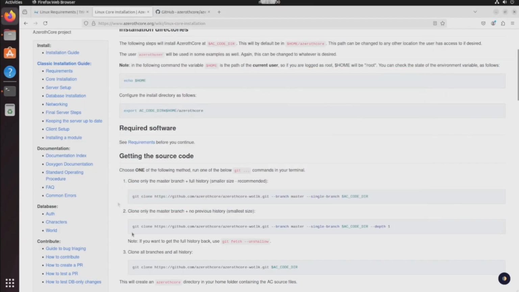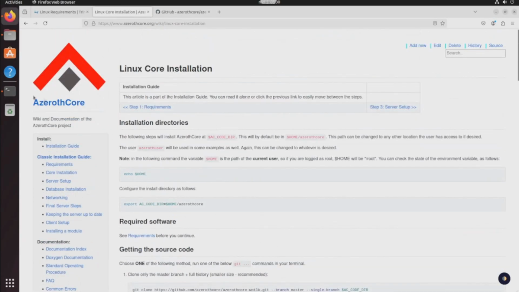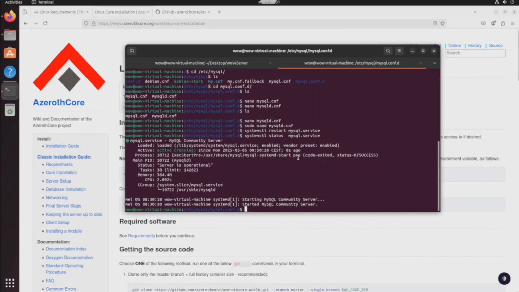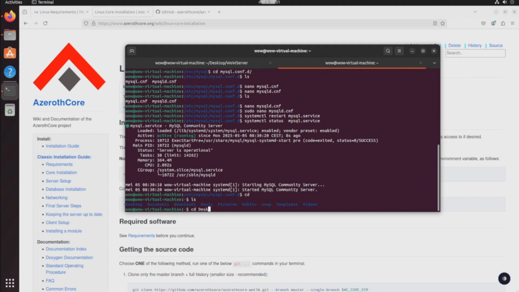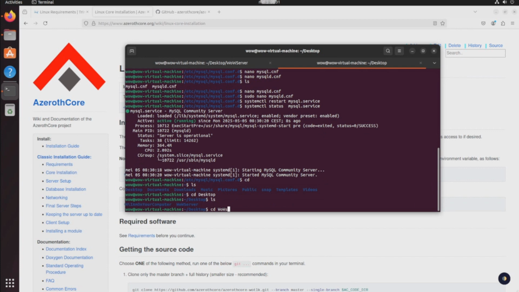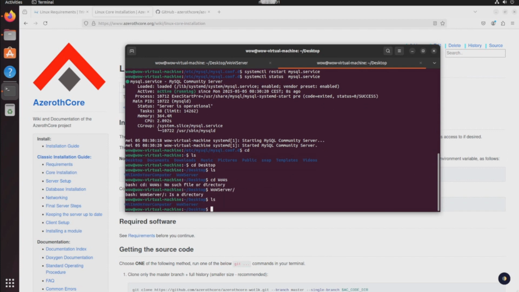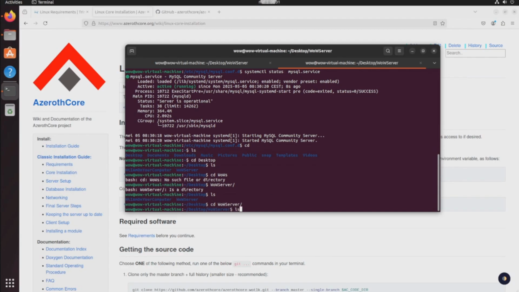Now, taking it one step further, for example, now we have to install the actual core in the meantime. And then we're going to go back to the SQL. So we're going back and forth, essentially. Now, we're going to head back to our main directory, which is just cd. And we're going to head to our desktop, which is WoW server. If it allows me inside. WoW server. Oh, I keep uncapitalizing. One thing to note, like you just saw here, it really matters on your capitalization. So using capital letters in Linux is not the smartest idea.